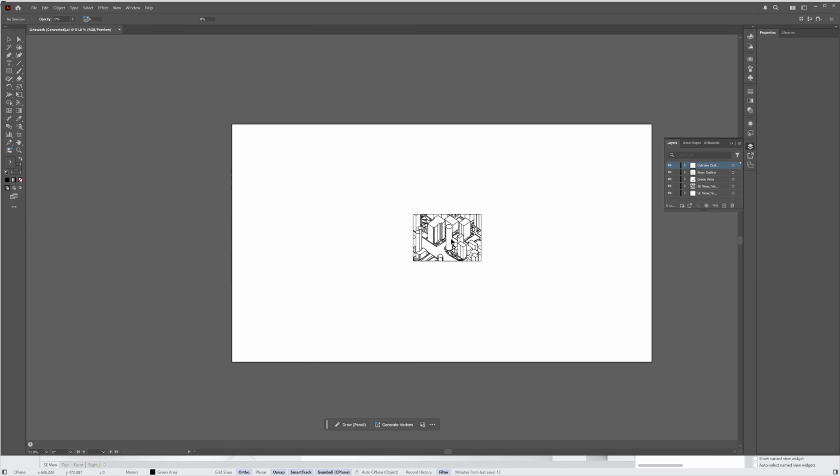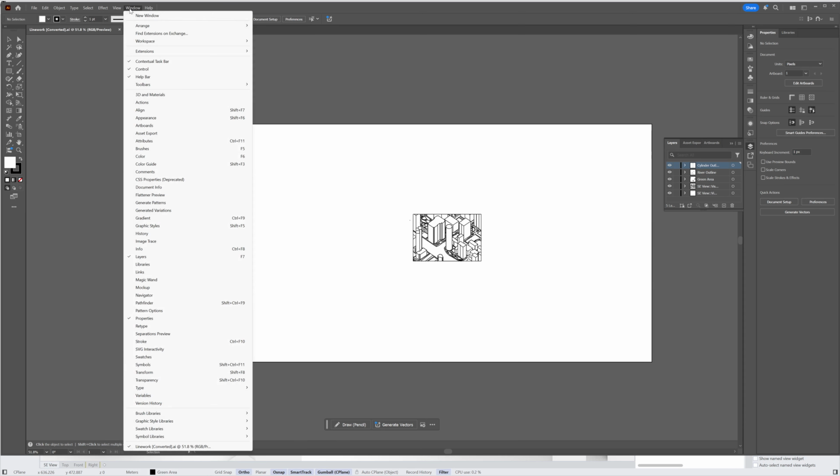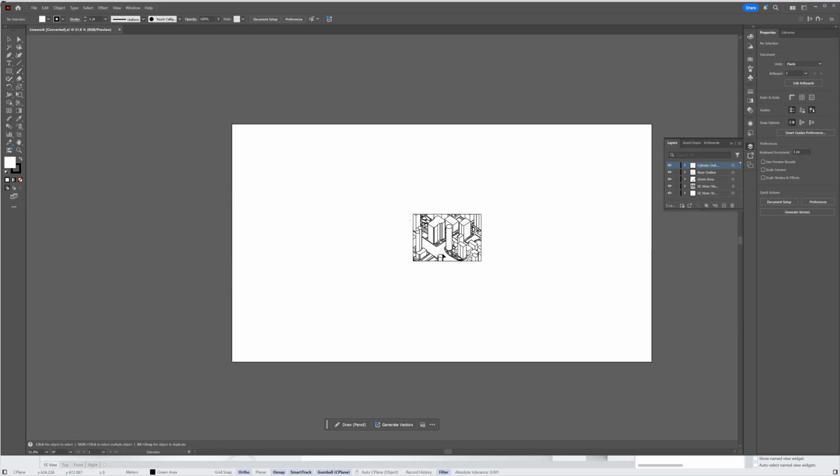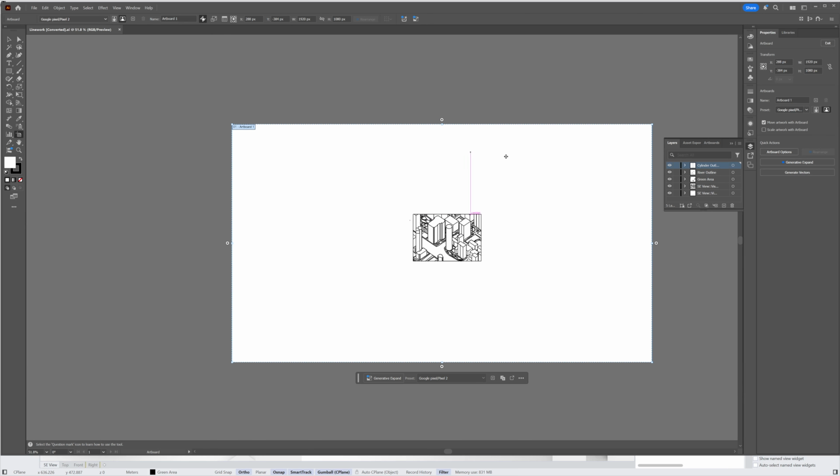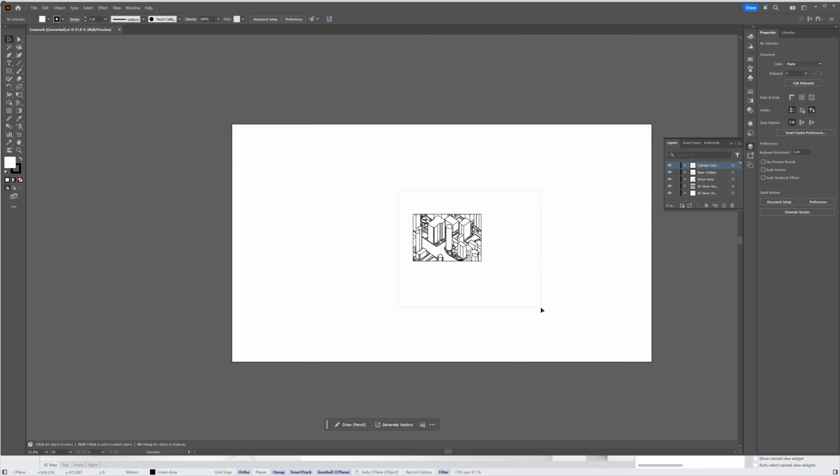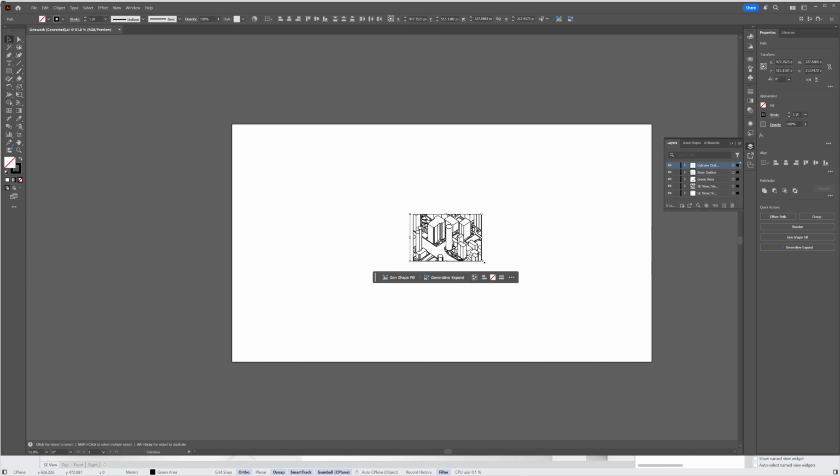So with my line work file now open, you'll see that I have my layers over here on the right hand side. I can expand out and I have my different layers exported. If that's not there, you can go to Window and we can just go down to Layers and make sure that that's turned on. So now I have this. I want to now check the size of my artboard, which is 1920 by 1080, which is fine for what I want. And I now just need to start to scale this out.